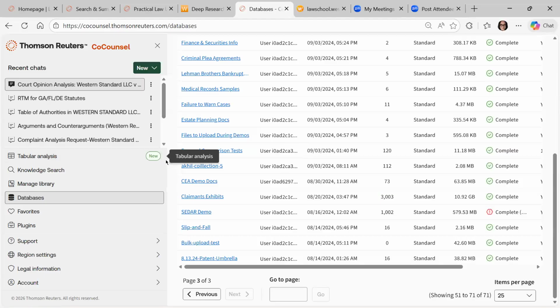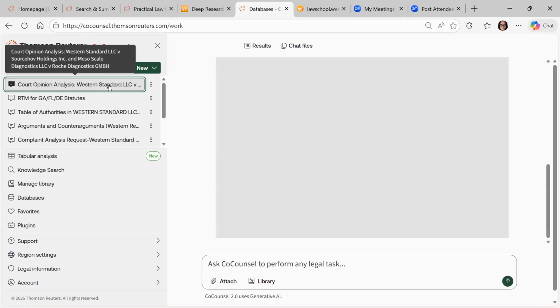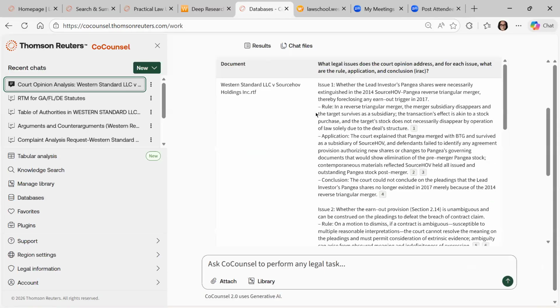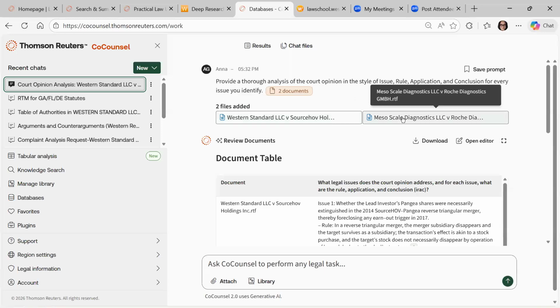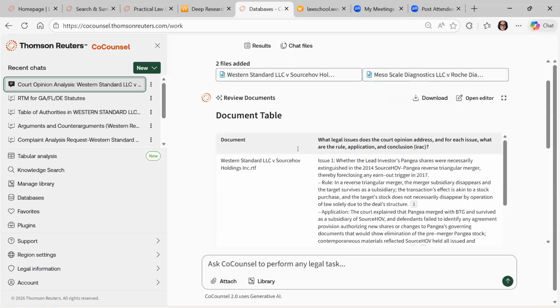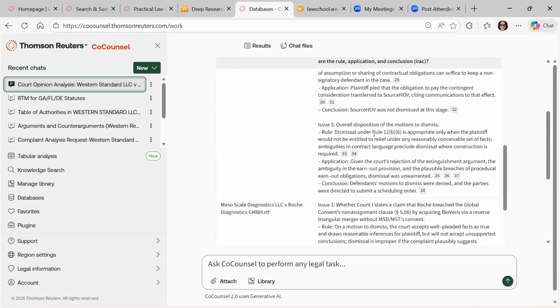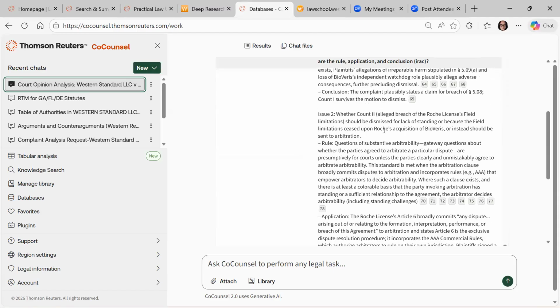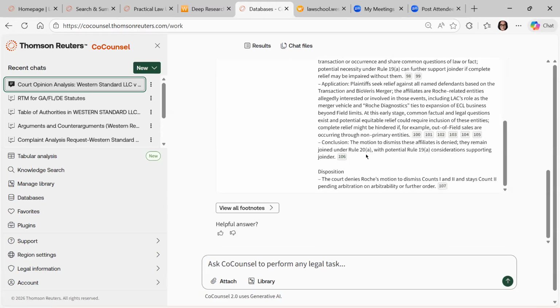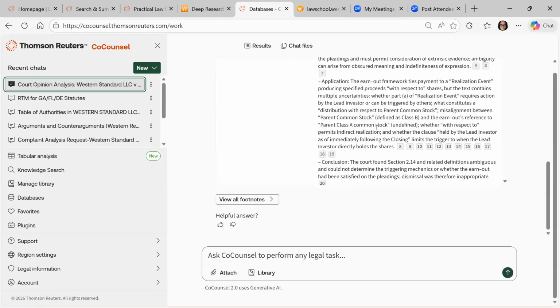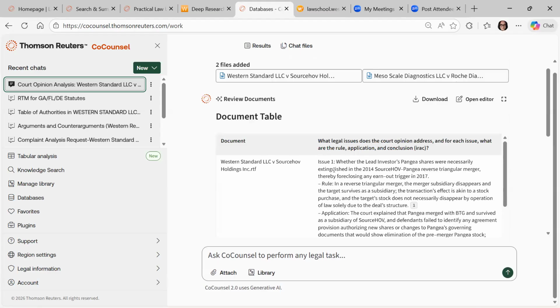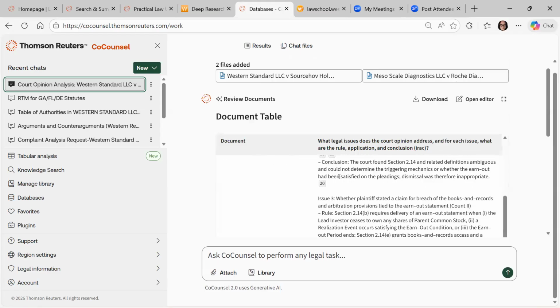So again, your password is your password. When you do build out that database or when you do upload documents into a chat, you can see the types of documents that you can upload. All right, so here we have our two cases. You can see here in a grid format, each case for each of the issues that are in those cases in a grid format first, and then it'll break it down into sometimes it will also be in somewhat of a narrative form, but in this case, it just did it in a table for me. So again, just a nice, easy view of that.